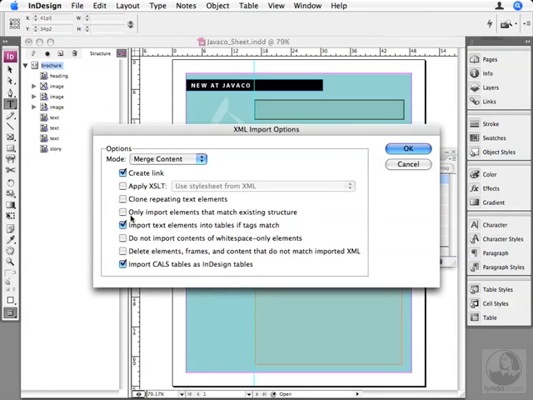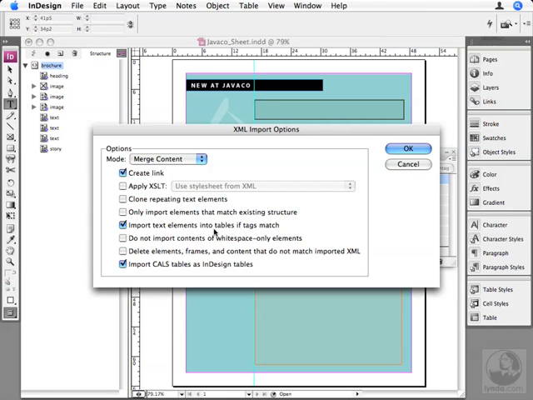Now, what happens if you have information in your XML file that you're not using in your InDesign document? Well, you can turn on only import elements that match existing structure. In other words, it will simply ignore anything in the XML file if it doesn't match to the structure in here. Import text elements into tables has to do with having tables in your document.